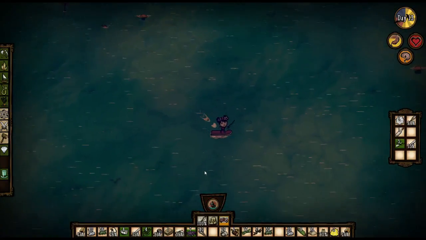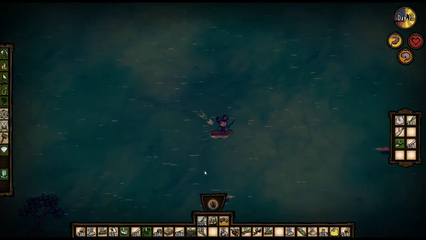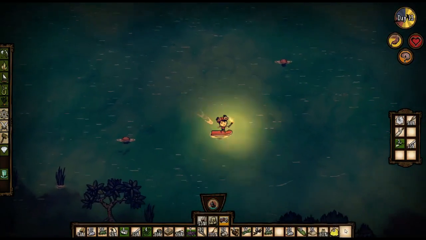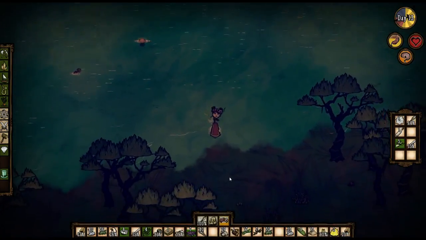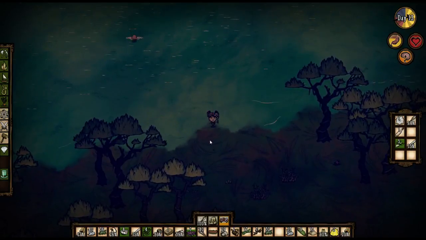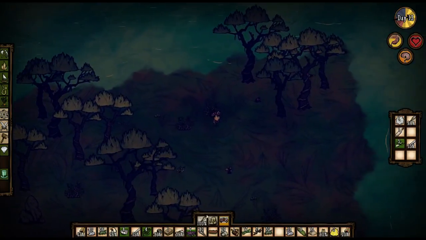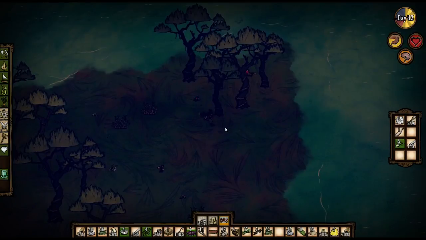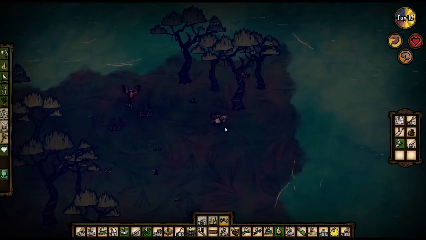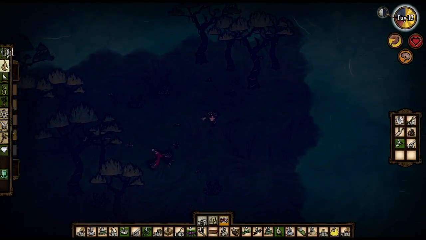Right, let's just spend the night on the island. Although actually, we don't even need to. Yeah. Let's get some wood while we're here. Go for snack. No snack. I'm gonna keep these jungle seeds with me for next time.